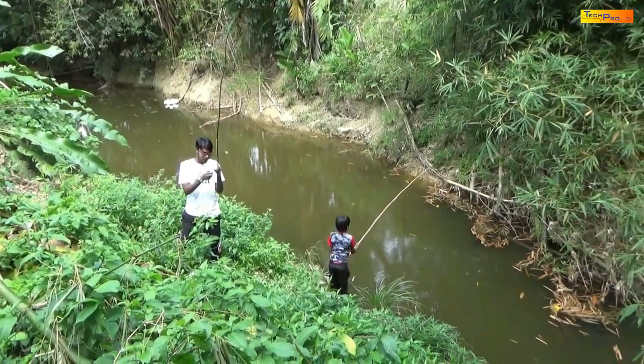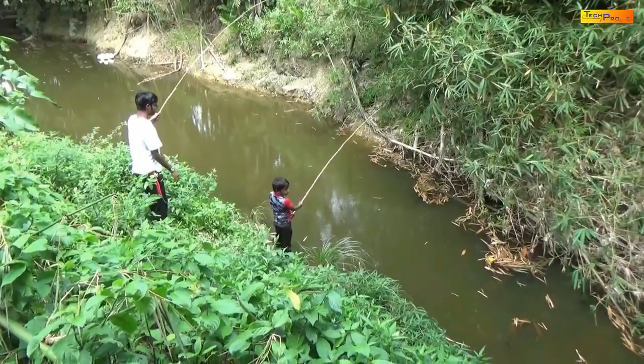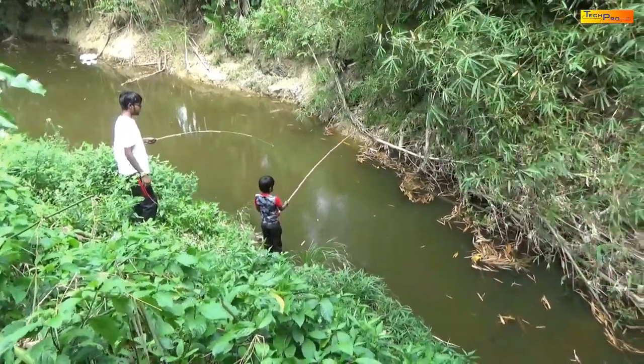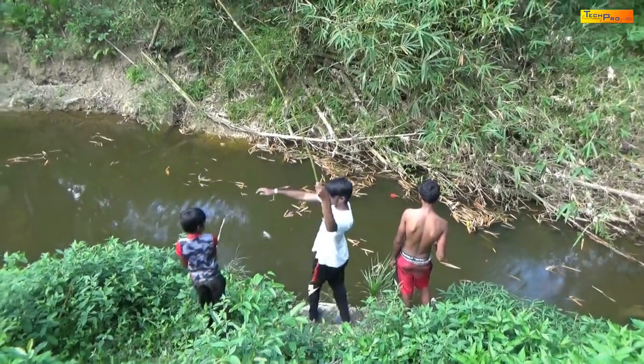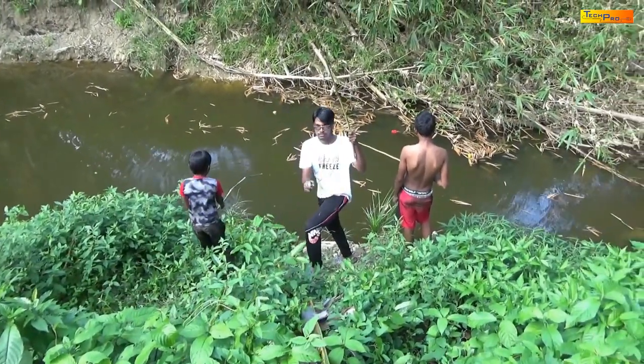The technique is simple. Place bait on the hook. Place the hook in the water. Wait for a bite and then pull. Another fish for the bucket.